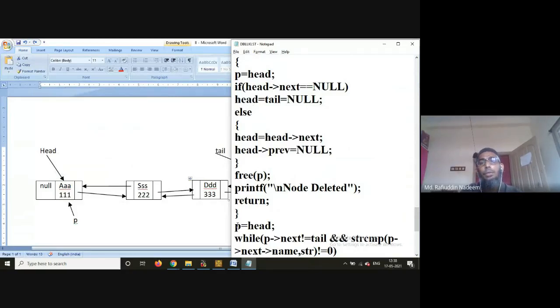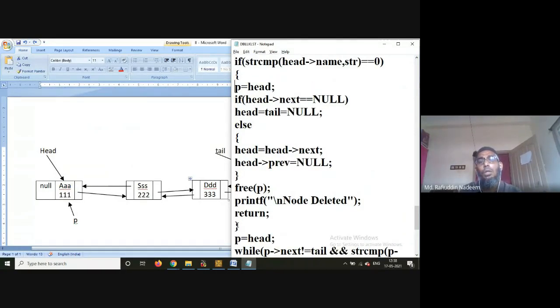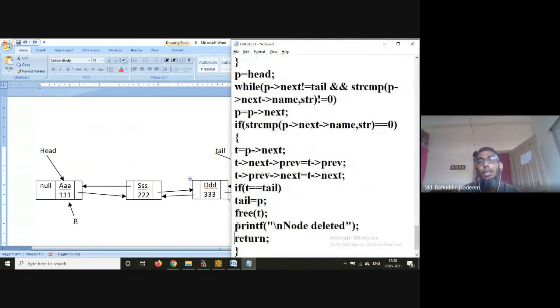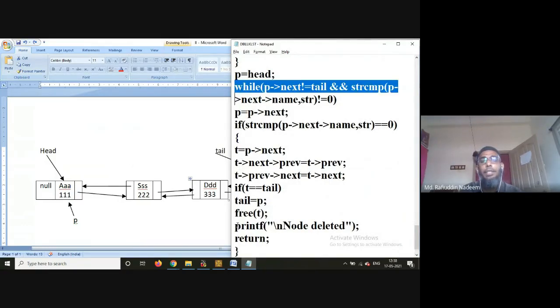P is assigned to head initially, while P next not equal to tail, meaning it is not the last node, and strcmp of P next name.